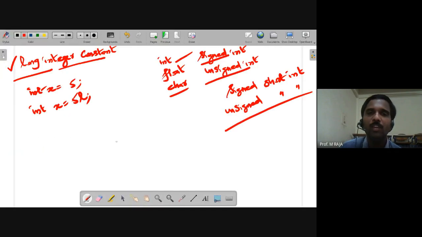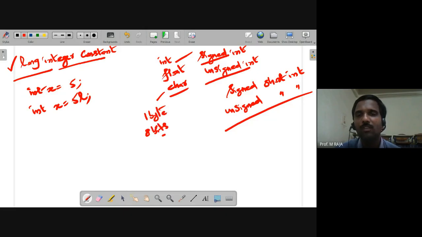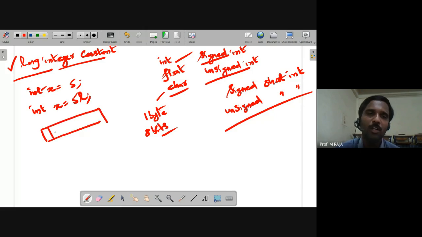Normally here an integer occupies 2 bytes. Char occupies 1 byte. 1 byte means 8 bits in the binary system: 1, 2, 3, 4, 5, 6, 7, 8. 8 bits. Having the values in terms of zeros and ones, we have the place values 1, 2, 4, 8, 16, 32, 64, 128.